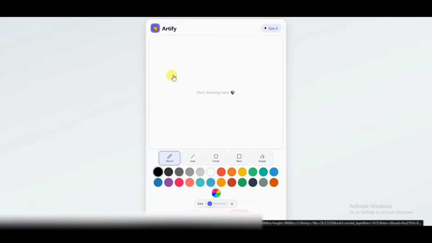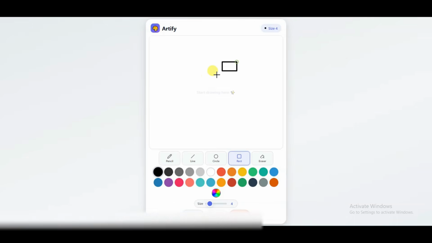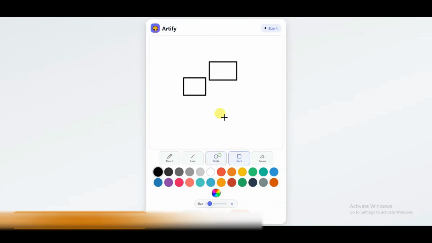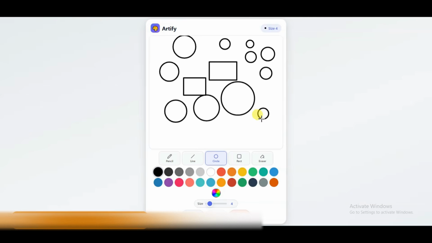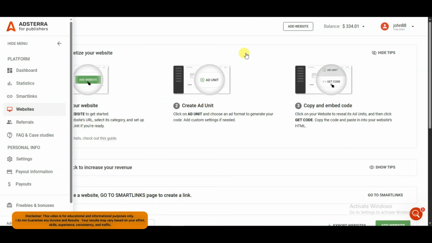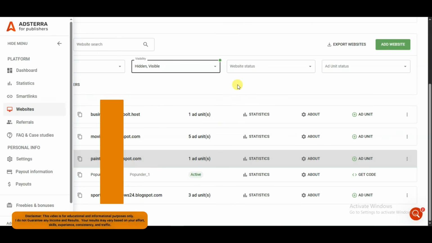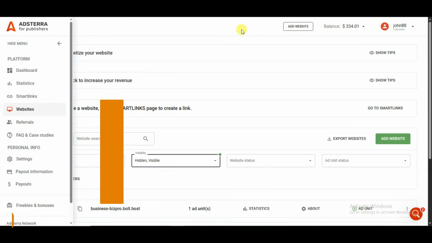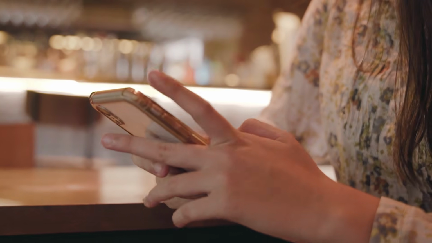So friends, you can use this method to monetize your website. You can monetize this website using pop under ads of the Adsterra network. Adsterra network may display pop under ads. So friends, you can use this method to make a website. After making the website, you can monetize it with the Adsterra network. You can add a pop under ad unit on your website. If you want to learn more about the Adsterra network, then you can watch this video right here.